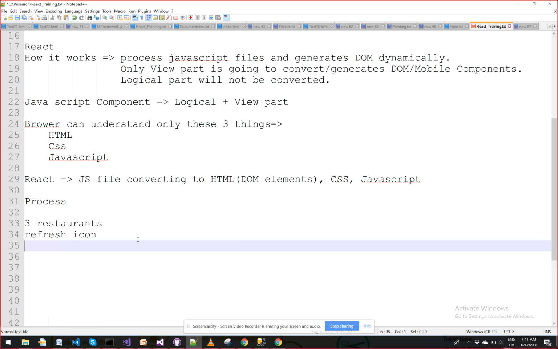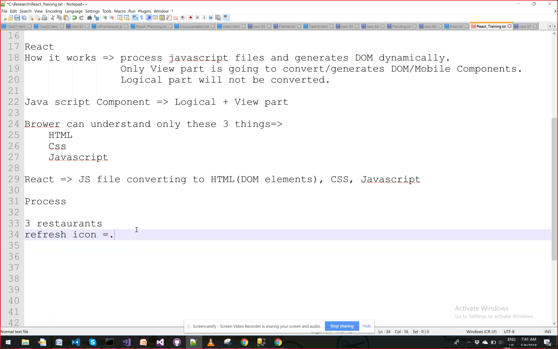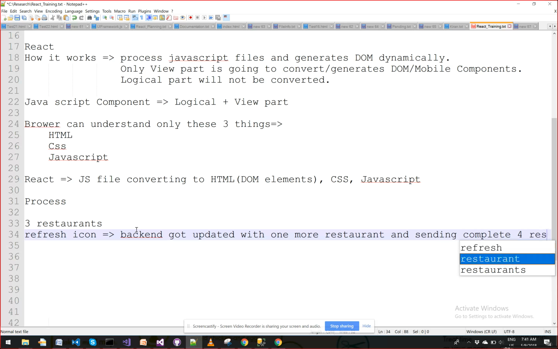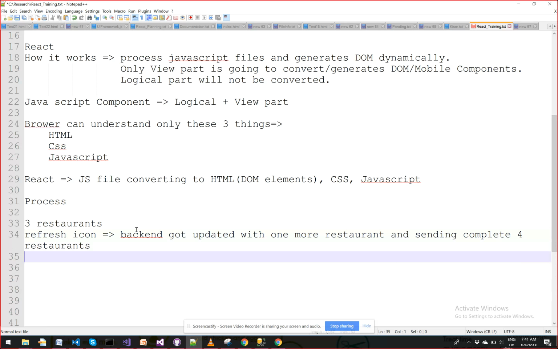When I click on this refresh icon, it makes a backend request to get the fresh records. Assume the backend got updated with one more restaurant, so when you make a request to the backend, it sends the complete four restaurants.